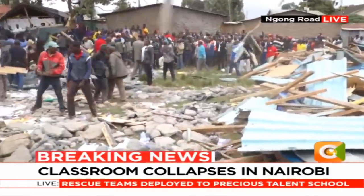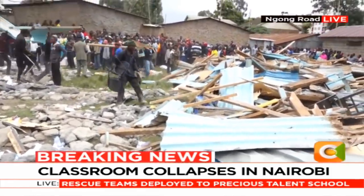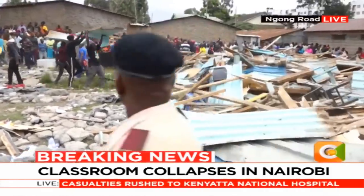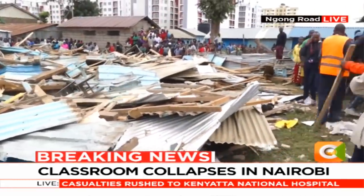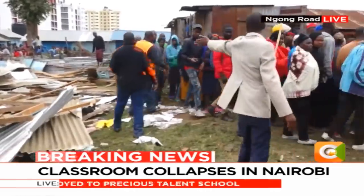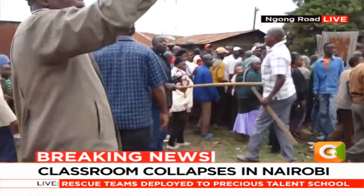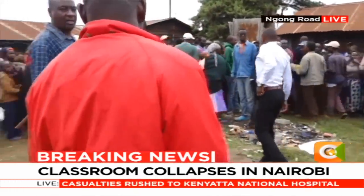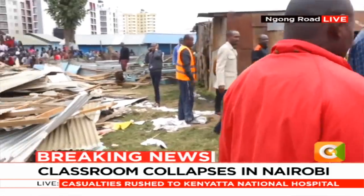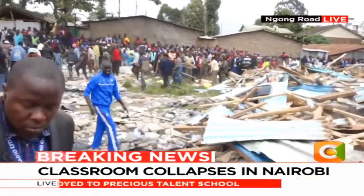That is Nganga Njoroge. We are having challenges with his audio, but we will be sure to correct it so that we are able to hear him clearly. But he was there speaking to one of the parents who has reported to the school, getting to understand and come to terms with what has happened this morning. We have seen the Principal Secretary, Belio Kipsang, on the ground, indicating that the government response is already on the ground. They are there to witness the rescue mission going on.